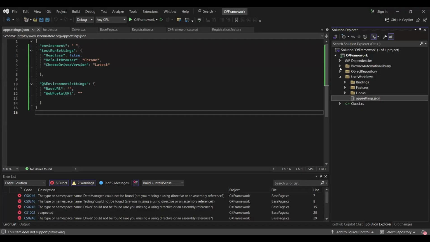Or else if you want to create a custom wrapper, then once the NuGet package is installed, we need to add the wrappers: IWebDriver and ChromeDriver, which come from Selenium.WebDriver, then WebDriverWait, which comes from Selenium.Support, and some auto drivers that come from WebDriverManager. Okay, so these things. For that we'll create this browser automation library I told you about, right? So there I will add this browser automation task.